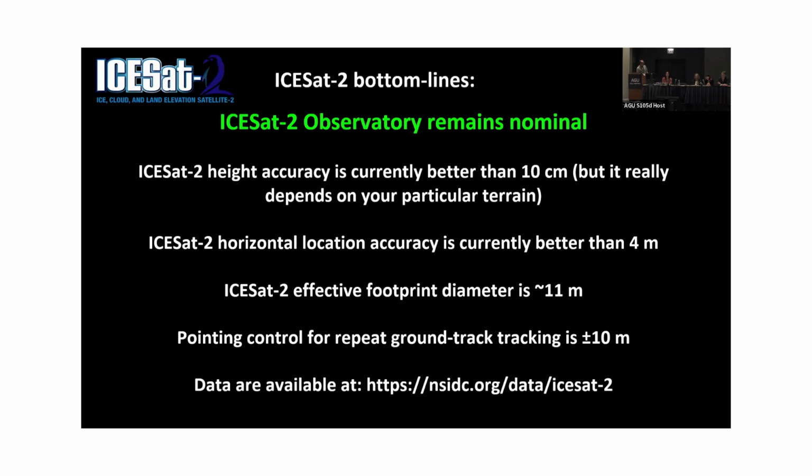The green one is the one that I just mentioned. Everything is looking good in space. So if you've been reluctant to jump in with ICESat-2 data, because it does take some time to get used to a new product, to ingest a new product, to figure out what to do with it, we've got 4 years of data now and more on the way. So hopefully it's worth your time. And that's all I was going to say. Cool.